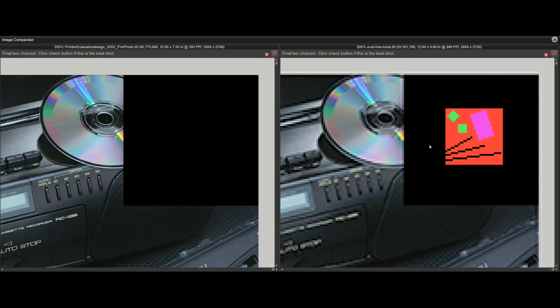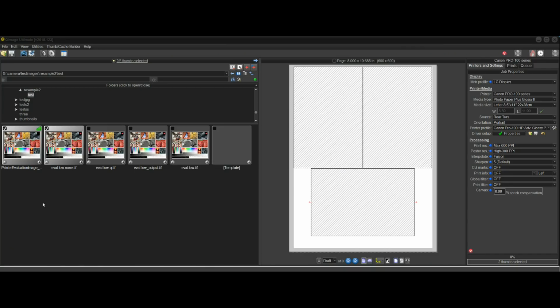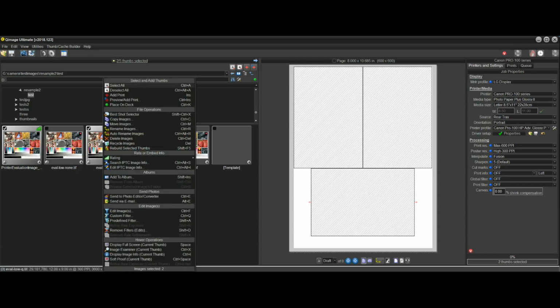So here we're going to take a look at what the different resampling methods do, and a simple example like this can sometimes show what the methods are doing at their lowest level. Now we're going to take a look at what the Qimage output looks like with the Qimage fusion interpolation.